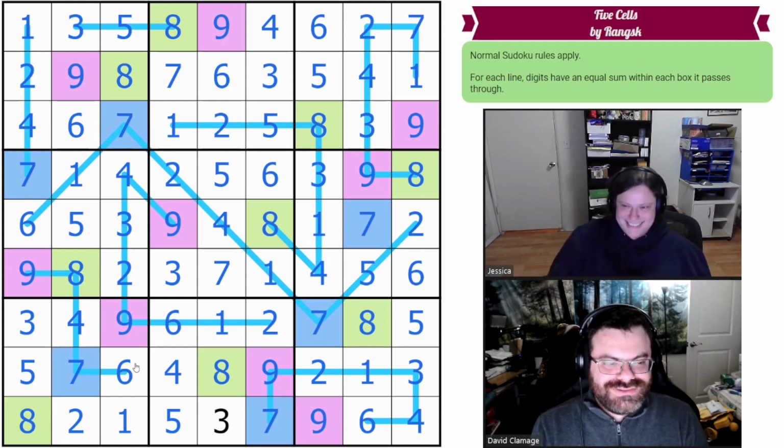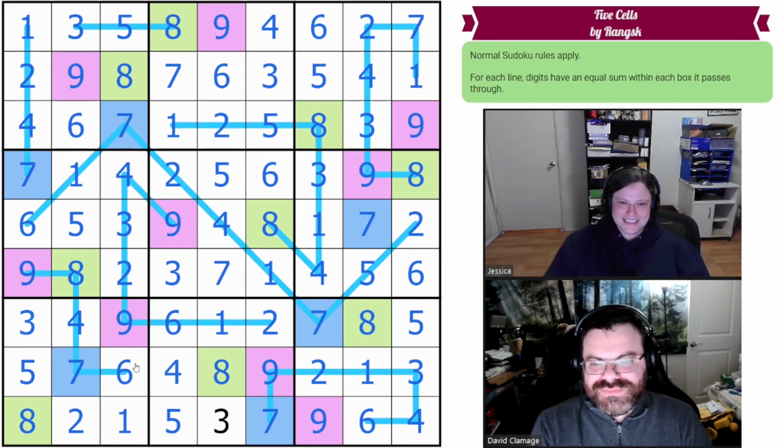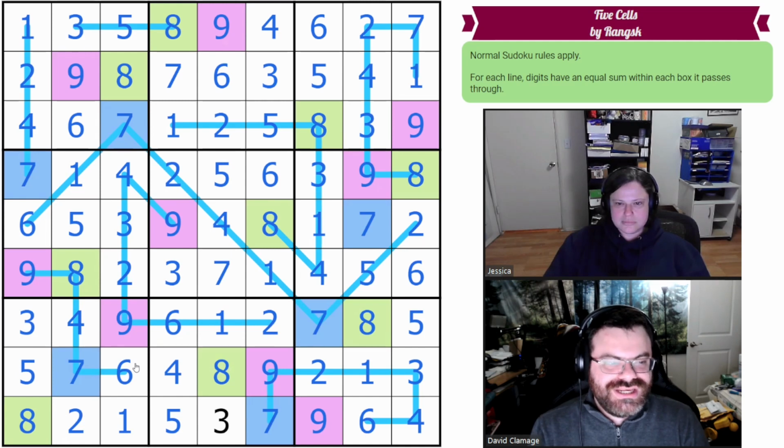Now what? I've seen some other people solve this, and really the point that you can get stuck on is if you don't notice that those blue cells can't be 6. Yeah, and I named the puzzle 5 cells in the vain hope that it would help someone focus on that, but I think they noticed the 5 cells in boxes 3 and 9 and think that's what it's named after, and then they don't think about it more.